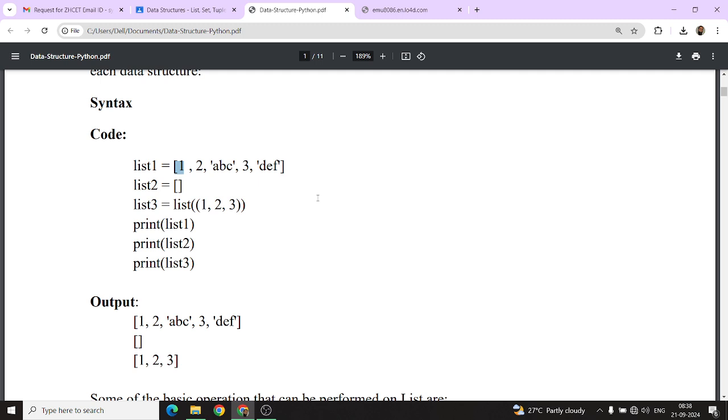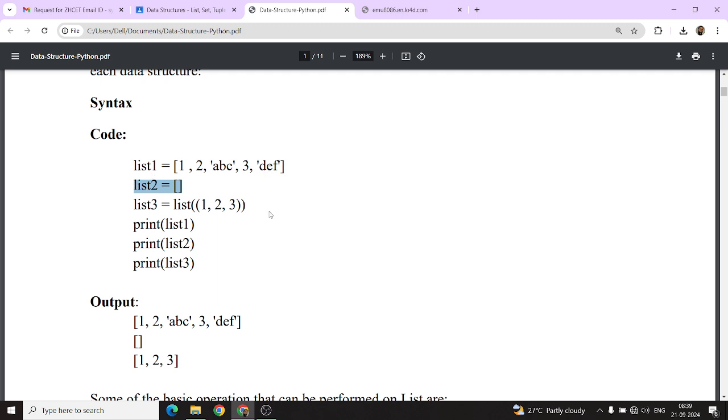So now let us see one of the programs. These are the three basic ways in which you can declare a list. A list can be declared by putting the items within square brackets, like what is mentioned here. If anything is put into square brackets, it is by default a list, right? And if you don't put anything in the brackets, this is an empty list. So list 2 is an empty list. List 1 has 5 elements.